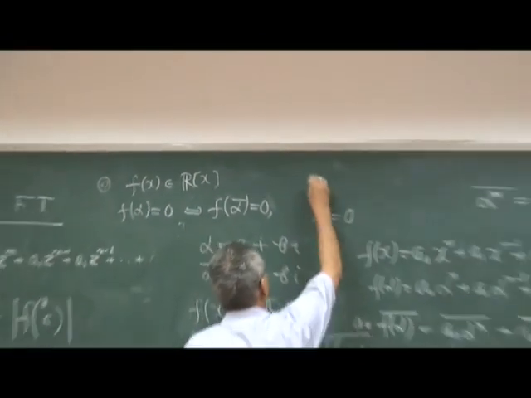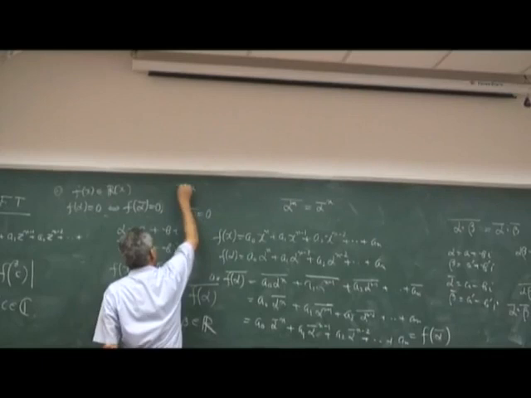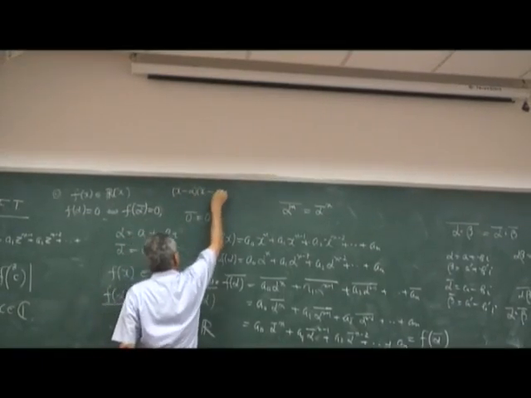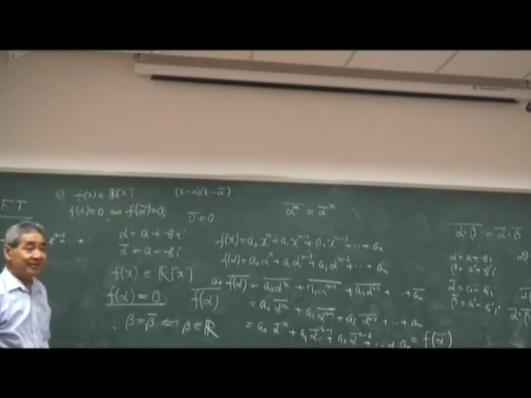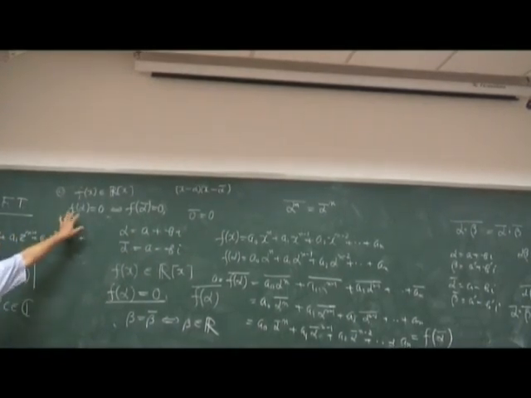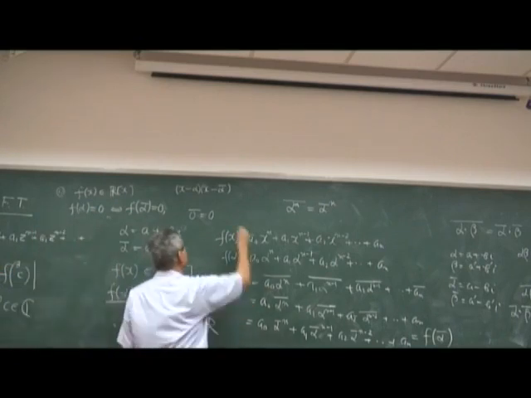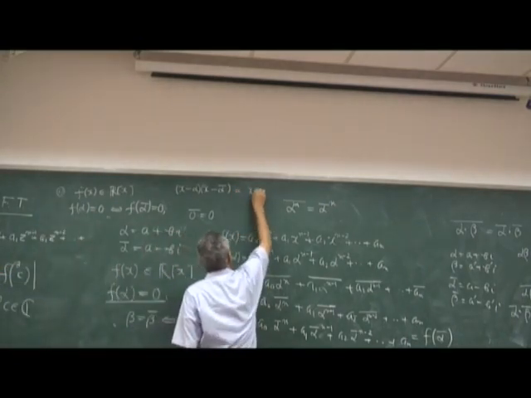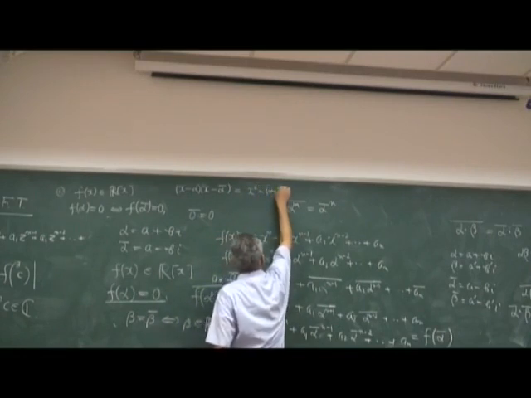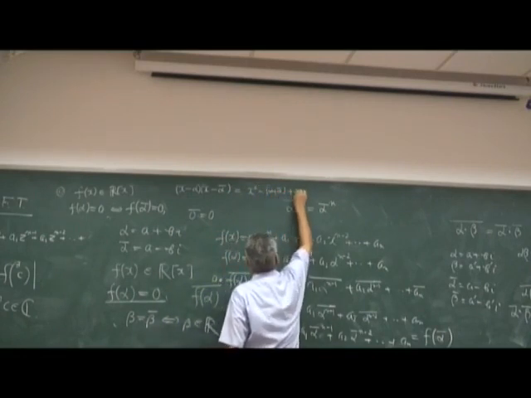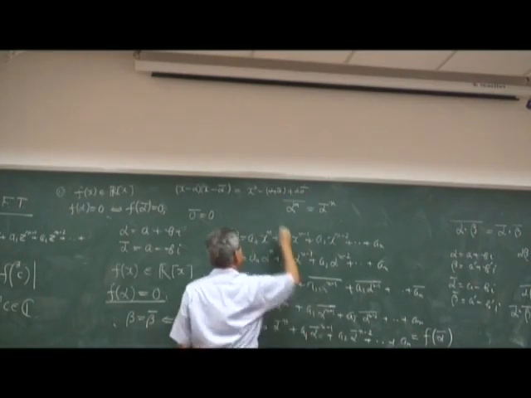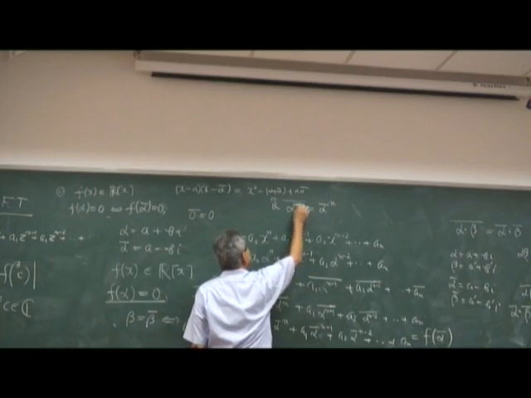And then what you can prove is that x minus alpha and x minus alpha bar are part of the factorization of f(x), because f(x) can be divided by x minus alpha, and also by x minus alpha bar, because alpha bar is also a root. Now if you calculate this, it is x squared minus (alpha plus alpha bar) x plus alpha alpha bar. And the point is, this is a real number. This is also a real number.